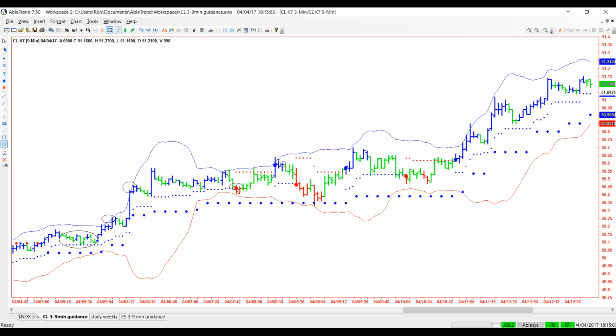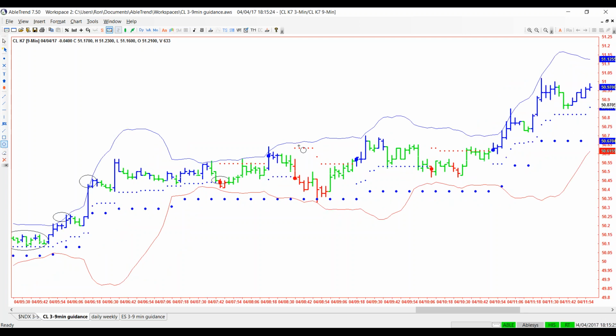However, this one here, we don't want to be more than 10 cents away from the blue dot in crude oil on a 3-minute, 9-minute chart. Just too much risk. Just don't want to have a lot of risk, as I said. We don't want to get in when the price is too far from those stop losses. So we just use a 10-cent rule on crude oil, and I go through that a little bit more in the advanced webinar. This is the beginner webinar.